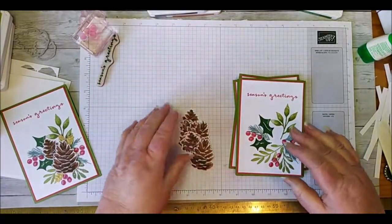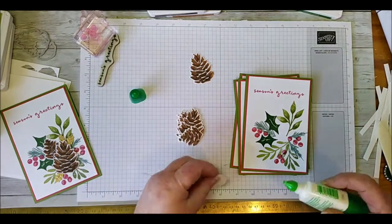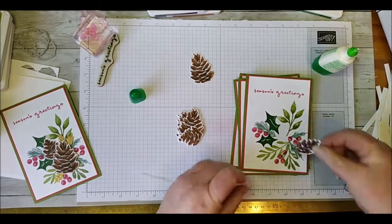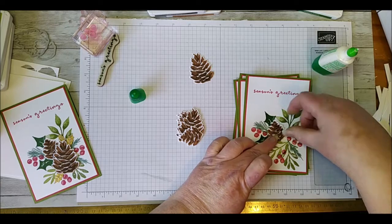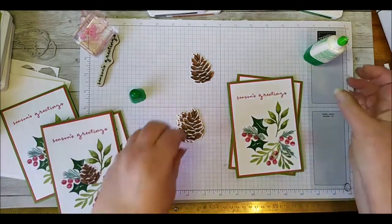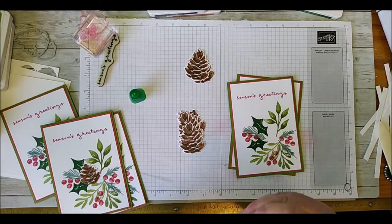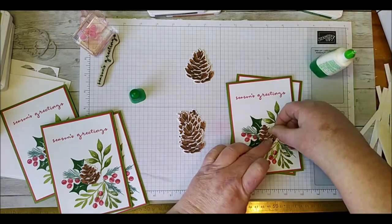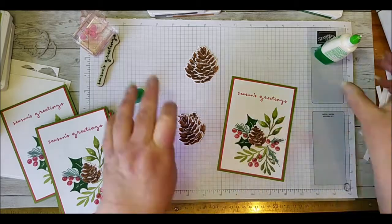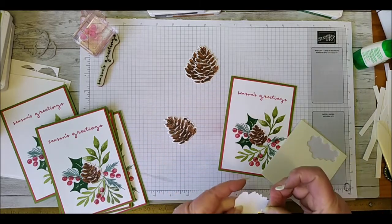because we need to add our pine cones. So what we're going to do is grab our little pine cone. I'm going to put a little bit of multi-purpose glue on the back, position that at a slight angle. As you can see, it's starting to hide a little bit of the messiness in the center of our card, which is what we want. We're going to grab our large pine cones, put a couple of dimensionals on the back.